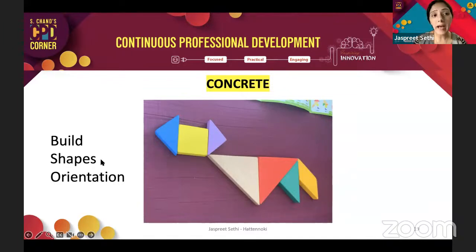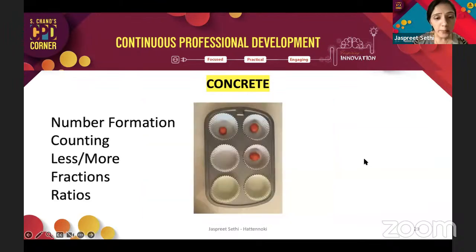Early math development would mean that you use these to make different figures. It teaches you a lot. It teaches you symmetry. It teaches you orientation, how to rotate the shape to actually make it look like something that we're trying to duplicate. And of course, it allows children to have flexible thinking and build something and be creative with it. So these are called tangrams.